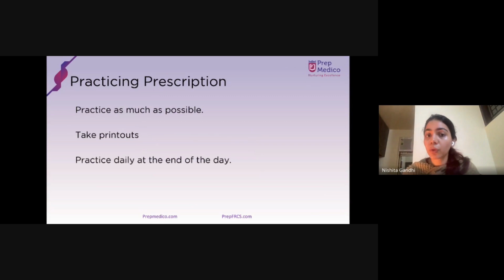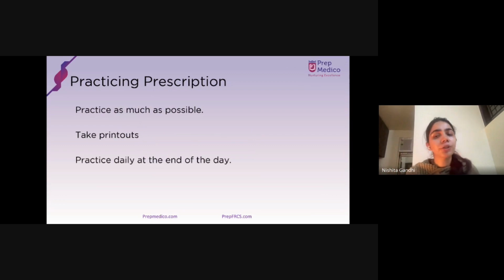So do remember to open the BNF as I was telling you in practice. How you're going to practice is: write the date of your exam in the date section. Write your GMC number and your sign. Suppose my name is Nishita Gandhi, so I'll sign it as N Gandhi or Dr. Gandhi. In UK people avoid the first names, so go for that. Use the surnames. Practice with that, and as Sibi and Harish mentioned, don't forget to paste that sticker.